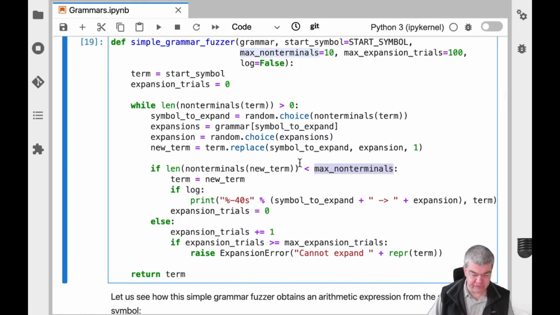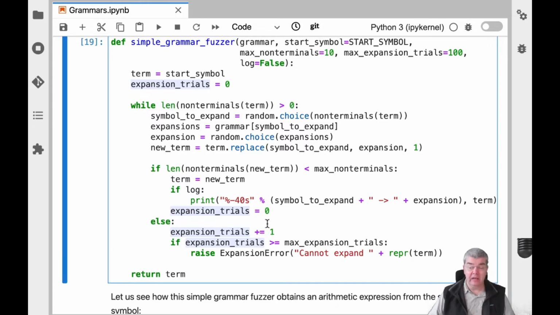And if this number is exceeded, then we go and we try another. Then we go and retry the whole thing. We go for another expansion, again randomly chosen, until we hopefully find an expansion that actually reduces the number of non-terminals, or at least doesn't inflate the whole thing.